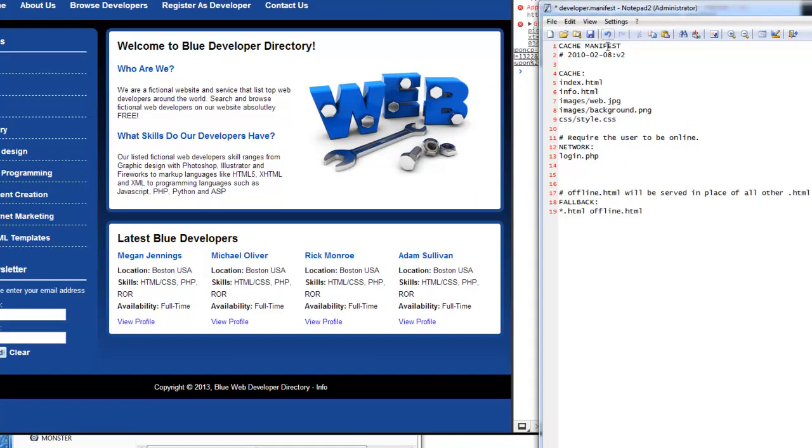And even if you look here, images web, this is this image. If we didn't have this there, this image wouldn't be here. So that's how you use application cache in its simplest form, and it's pretty useful. If you have pages on your site that you always need access to, then application cache is great for that. So that's it for this section in this tutorial. I will see you in the next section.